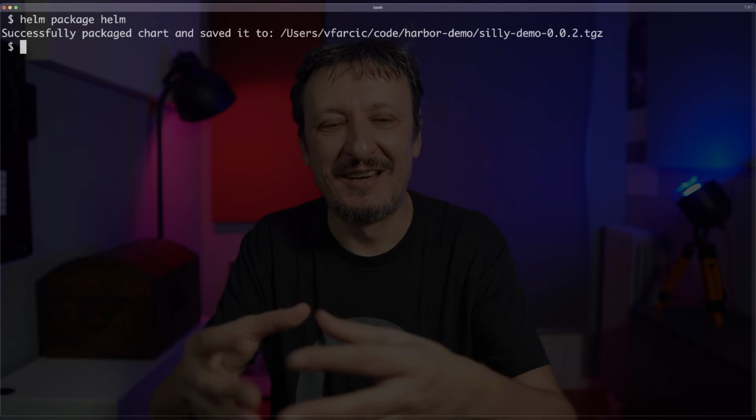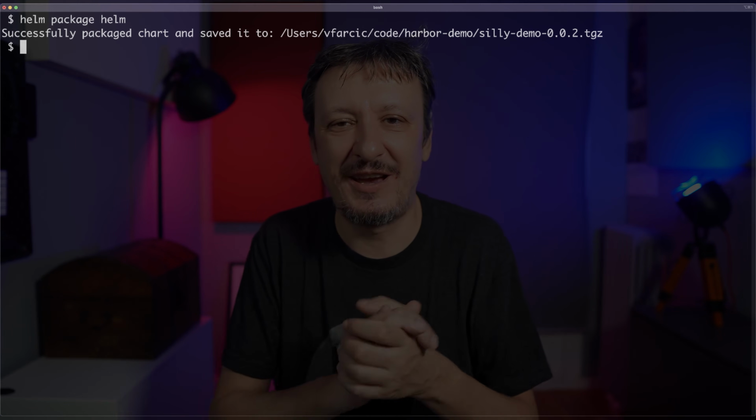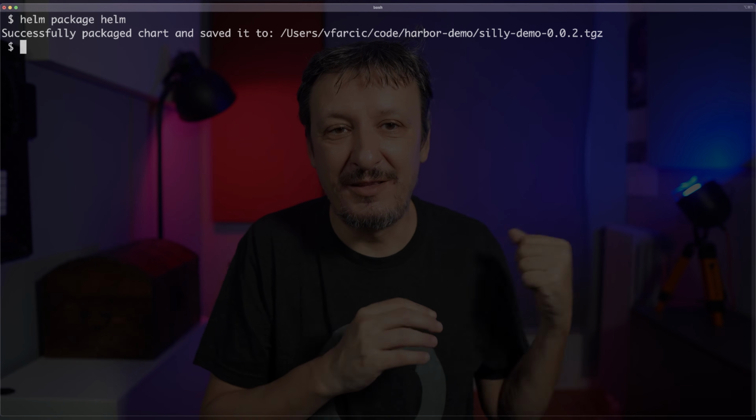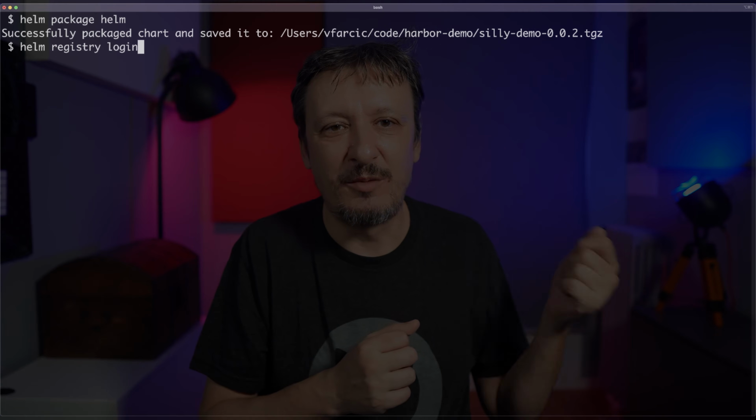Now for me to push this Helm chart, I need to package it. So I'm going to execute helm package helm, where the second helm is the directory where I have the files. So I created the package, which is just a fancy way to say I created a tar gzip, and I will log in to the registry with helm registry login.